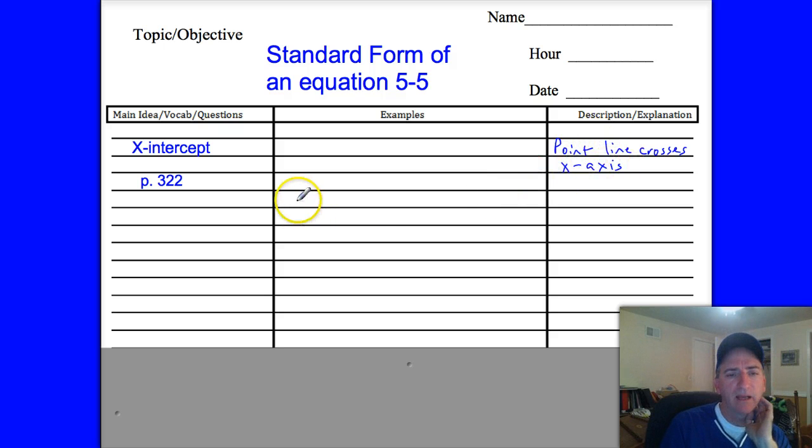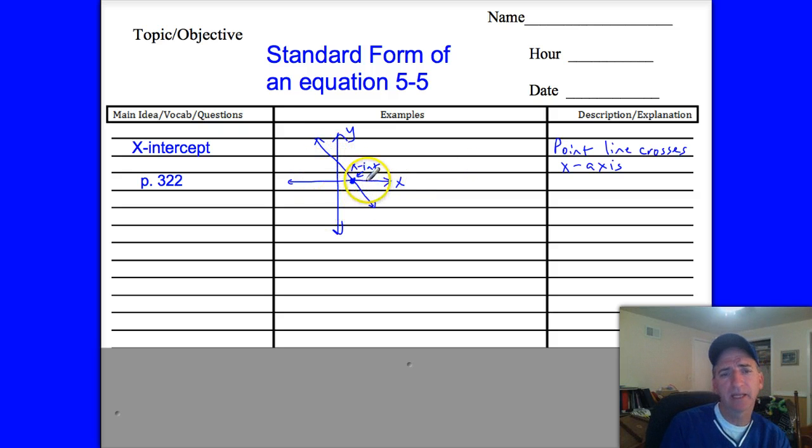Okay, so if we have a grid, you can just draw a little grid in here. Okay, so we have our x-axis and our y-axis. And then we have a line, say, that goes through that coordinate plane. This point right here, that would be the x-intercept. Okay, right here, because that is the point crossing the x-axis, where the y-intercept would be up here. We've already talked about that.